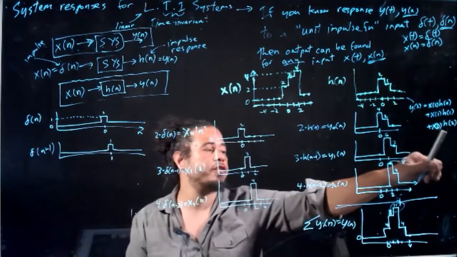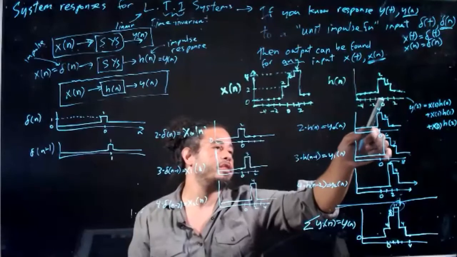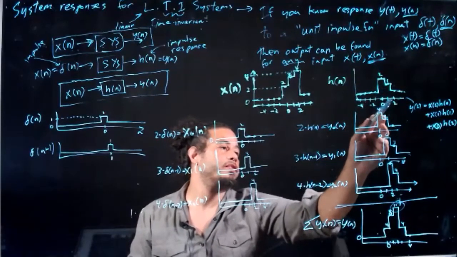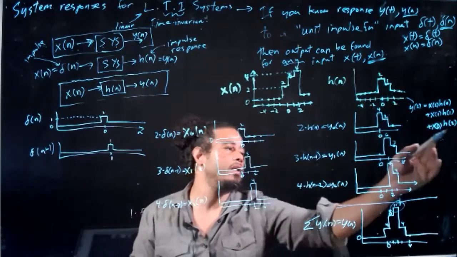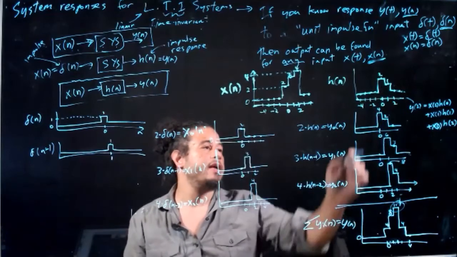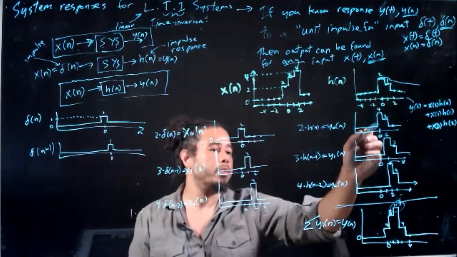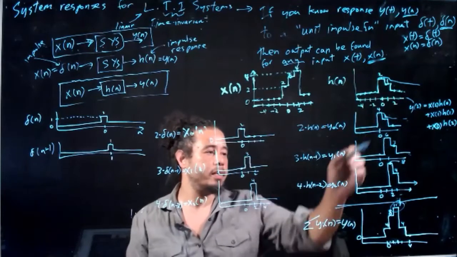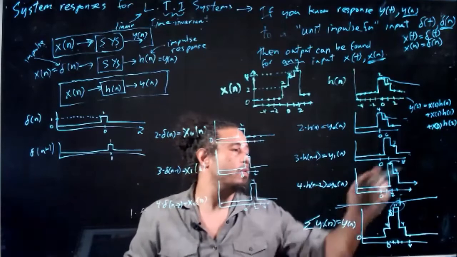And so we got 0 for this last term because h of 0 is 2, h of 1 is 1, but h of 2 is 0. And so since h of 2 is 0, this last term is equal to 0. If this impulse response function had somehow gone on longer, then this response, y of n, would have gone on longer, and we would have had a non-zero value there. Okay? And so let's just look at this a little bit.